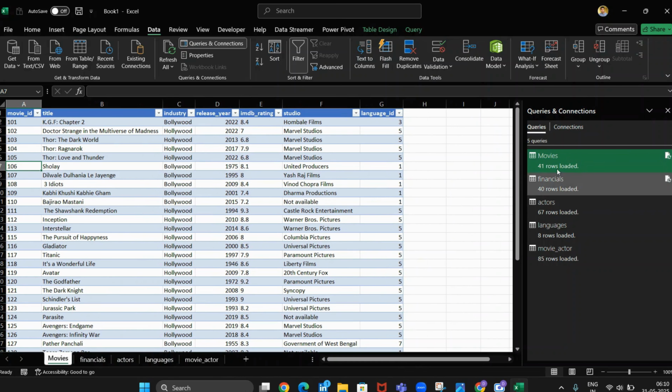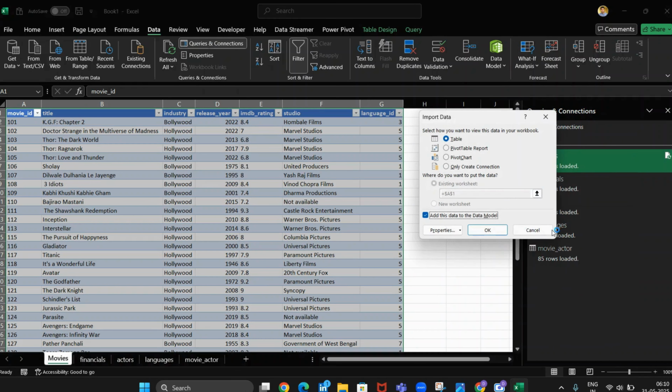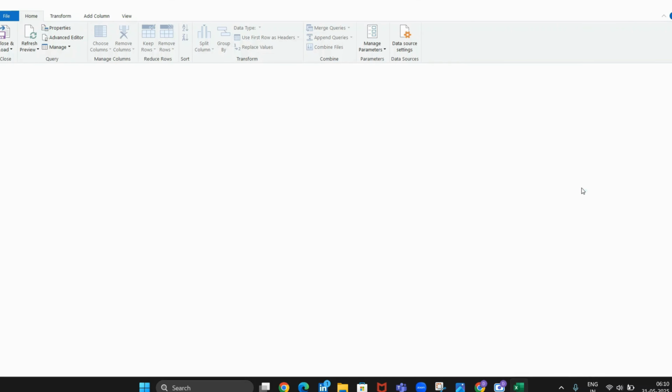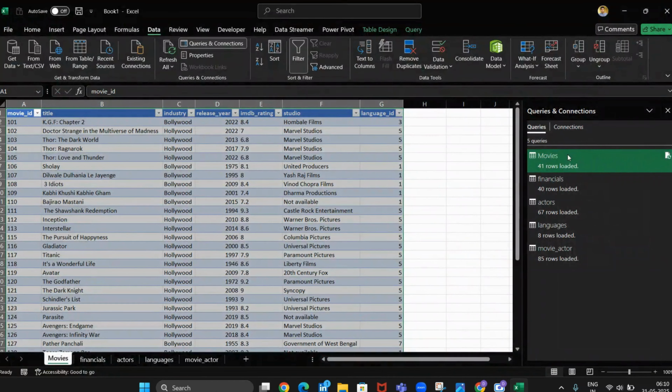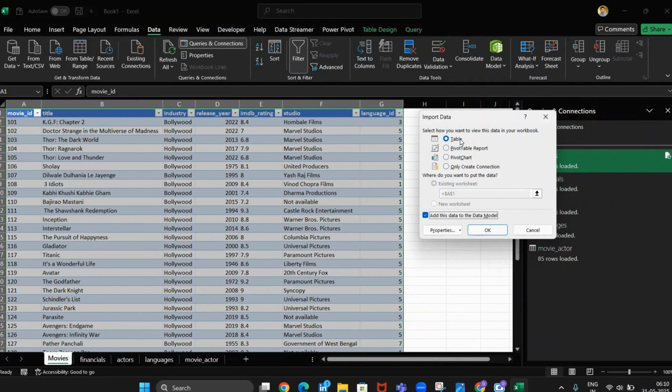But if you want to see that, what you have to do, just click on here and go to loading to, and just create table. Whatever the transformations I have done in the Power Query, I just want to see those transformations in our Excel, outside of Power Query. So if you want to see, just click on the edit option. This is going to take you into the Power Query, but I just want to see the tables, right? For which I'm going to click on load to. So here we are able to find tables.